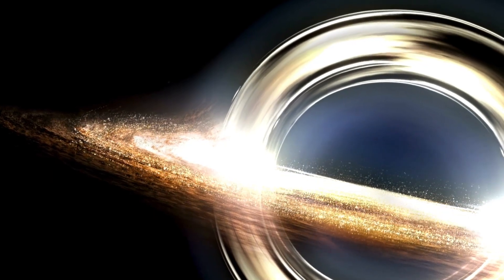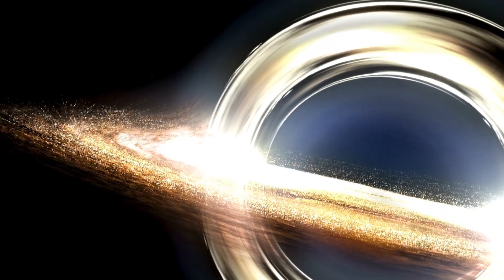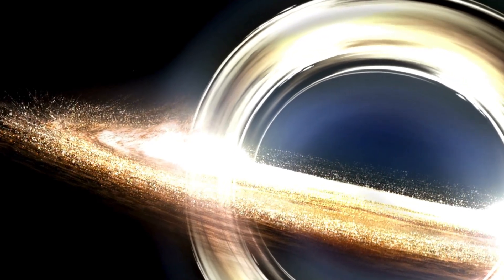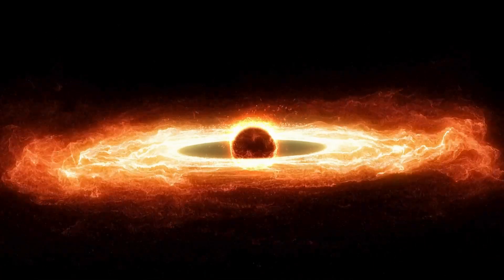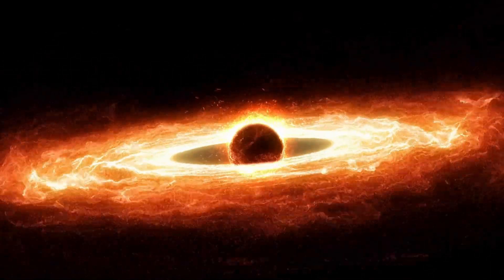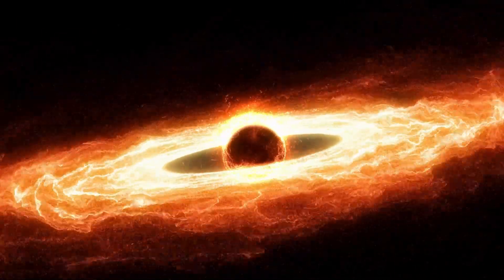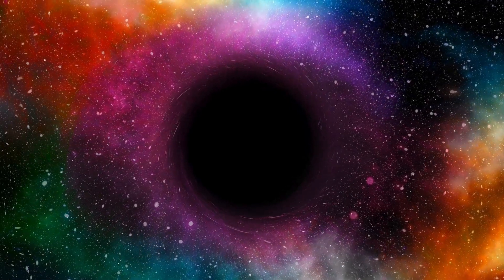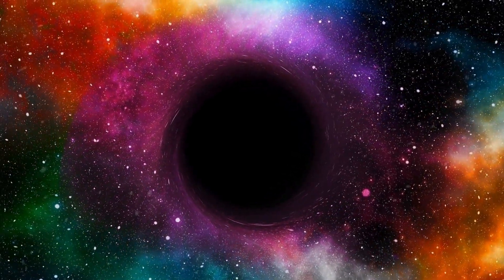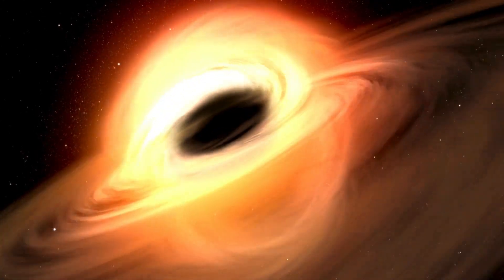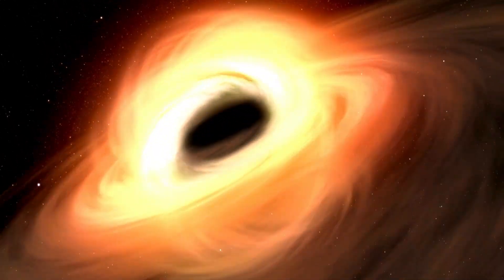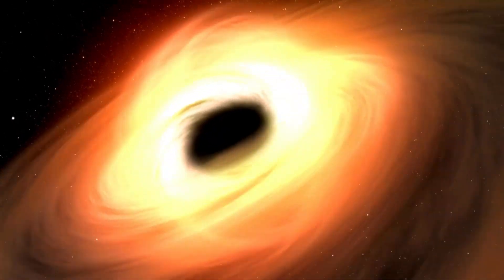Sometimes, when two smaller black holes collide, they combine to form an even bigger and scarier black hole. And if a black hole teams up with a neutron star, they create a colossal nightmare that defies comprehension. Scientists have been grappling with the scale of these cosmic phenomena for years. Black holes come in two sizes, huge and small. There's a sinister mystery surrounding them that we can't seem to unravel. But here's the twist, small is relative when it comes to black holes.